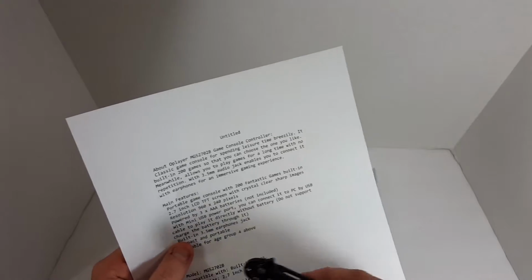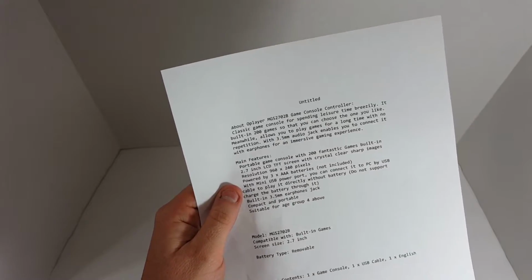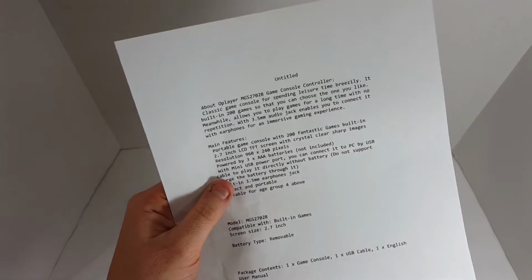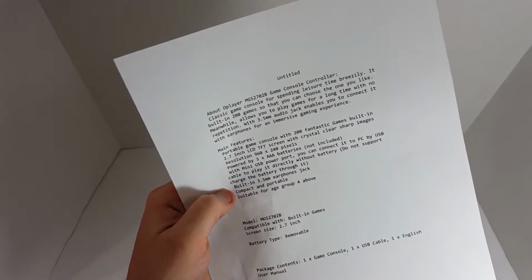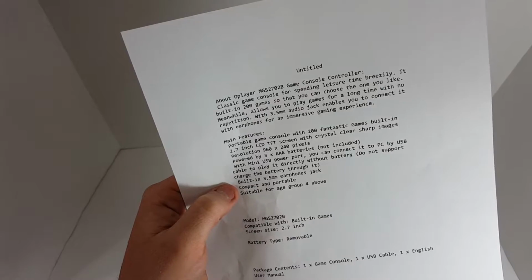The main features: a portable game console with 200 fantastic games built in, a 2.7-inch LCD TFT screen with crystal clear sharp images. The resolution is 960 by 240 pixels. That seems high. I don't know why. Powered by 3 AAA batteries, not included. They never are, but I do keep some cheap ones up here on hand. With mini USB power port, you can connect it to PC by USB cable to play it directly without battery. Does not support charging the battery through it.